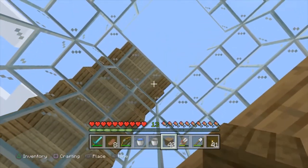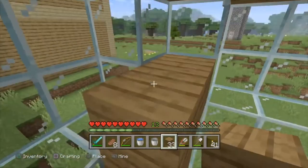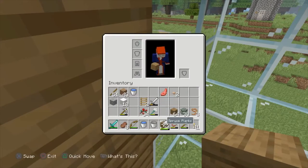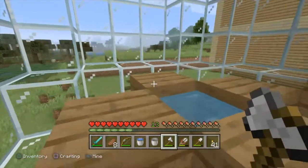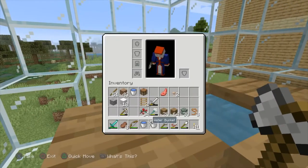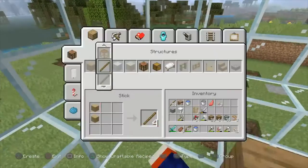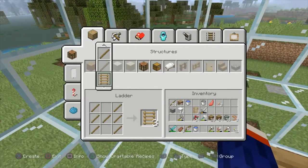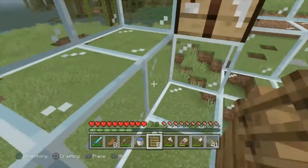What we do need is something going down here like this. Okay, that's in the wrong place, but that's okay. To obviously get out, because I'm going to have ladders to get out. I know there are much more fun and inventive and cool ways to get out and just elevate yourself, you know, slime blocks and all that. But I'm a very boring person. And as I mentioned in the last episode, I'm so clumsy. It's just ridiculous.